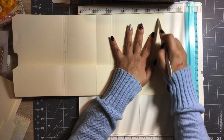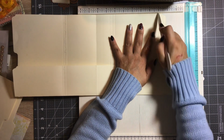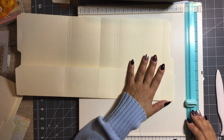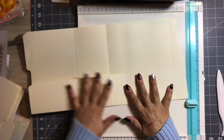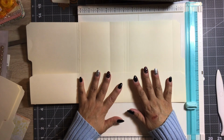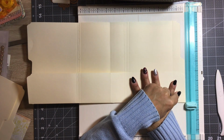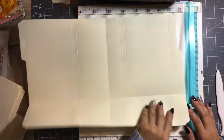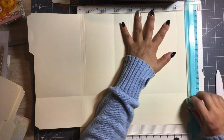We're going to say 5 on this side. And then that will leave us with this piece. And so 1, 2, 3. So yeah, I think one foil folder will be enough. And I think I'm going to cut this lip off, because that's going to go on the inside. So we'll line that up and remove that.